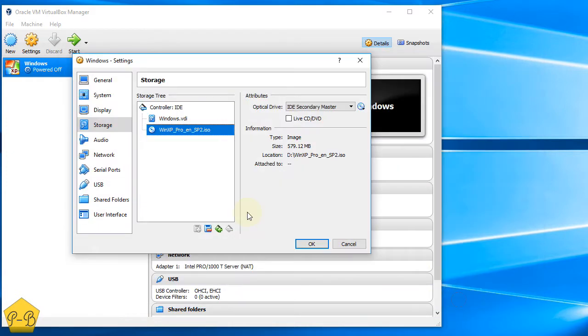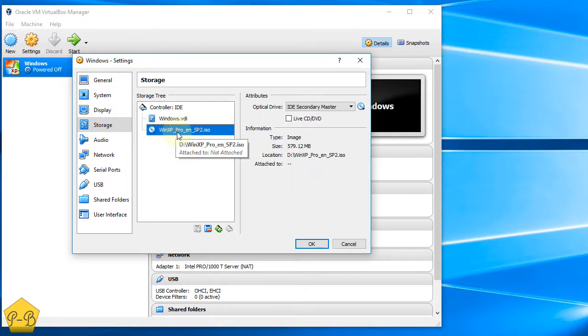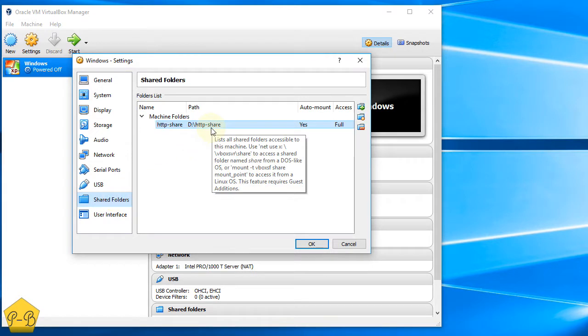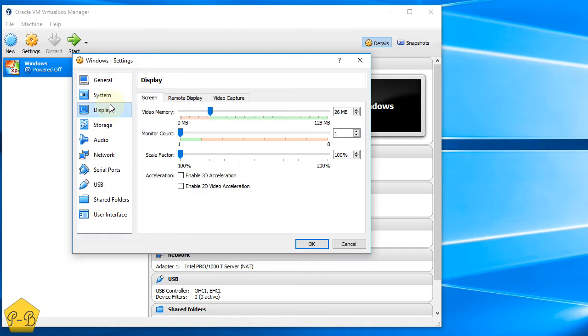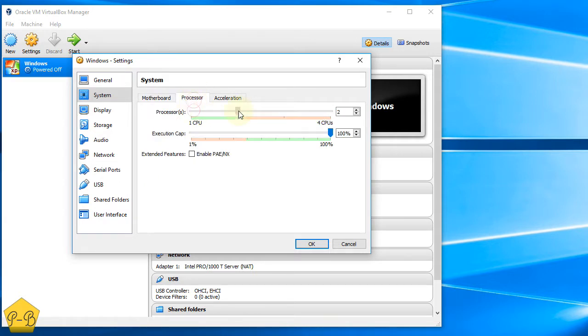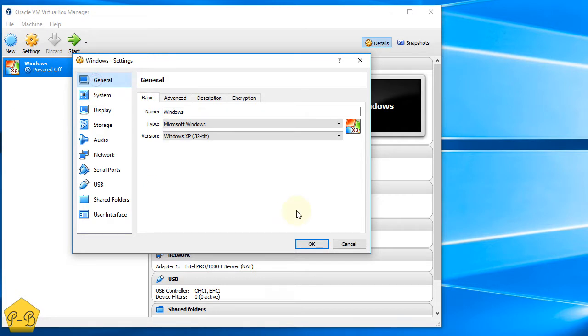So we'll open it, and now we have mounted it as CD-ROM. So this hard disk will become our C double point, this CD-ROM our D, and our shared folders later will be our drive E. Okay, I will enable IO APIC, and I will give him 2 CPUs. That will speed up things. Okay, let's start.